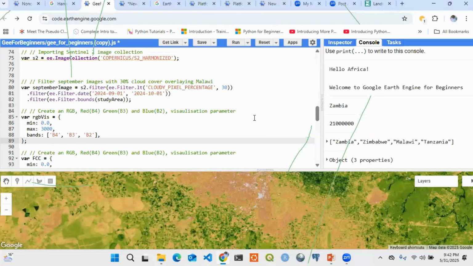There are a lot of things you can do beyond what we've covered here. Even if you are monitoring forest degradation, you can perform that analysis over a period of 10 or 20 years. There are also algorithms that people have developed, which you can import into your code and use. I hope I have indirectly responded to that question.